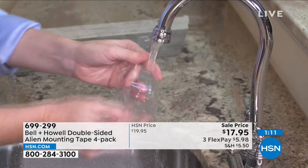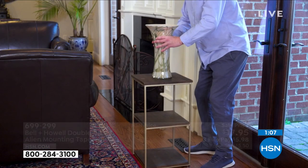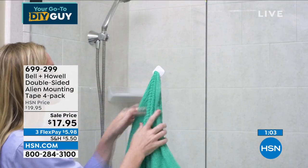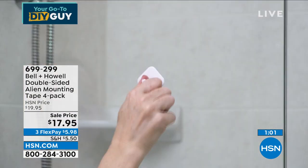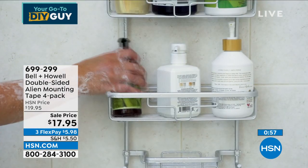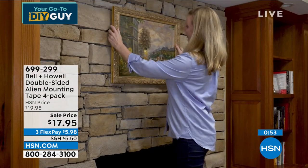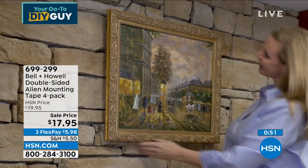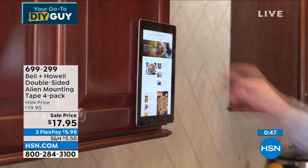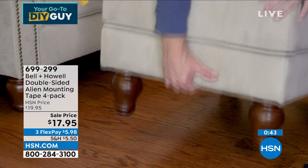The first time we aired this I was shocked — I can't believe this stuff. My wife Kelly loved it right away because she's a big crafter. For all the crafters tuning in today: you're not going to use glue dots or hot glue guns anymore. You don't need any of that when you've got alien tape, because you can cut it to any size. It'll work on fabrics, metal, stone, and shell — pretty much anything you'd want to craft with.